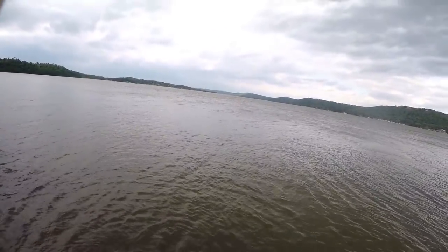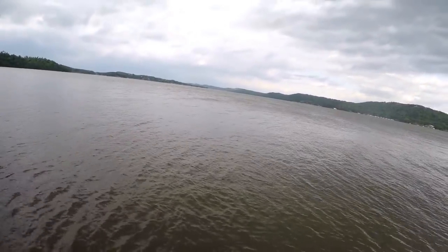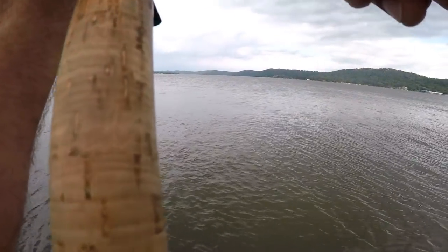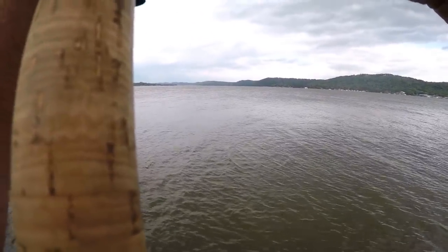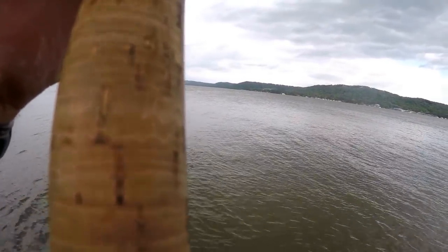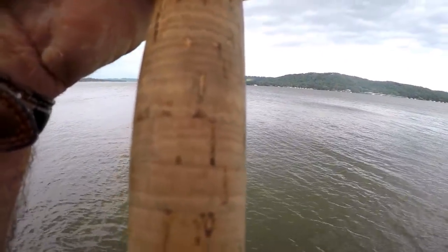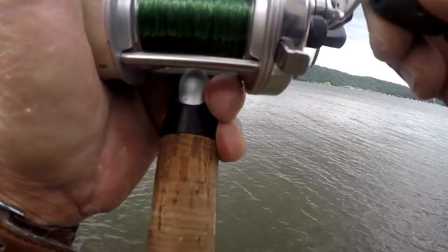Amazing how they'll hit them great big old bluegill like that. That could be a flathead, way he's fighting. Now he's fighting like a flathead. I may have first flathead of the day, I hope. He's staying down towards the bottom. Folks, he's starting to pull now, and he's pulling just like a flathead, but we'll see. Had a lot of fun right here. Fronts or no fronts, live bait's hard for these fish to resist. And from the bank, catching quality fish like this, yeah, it feels like a flathead.